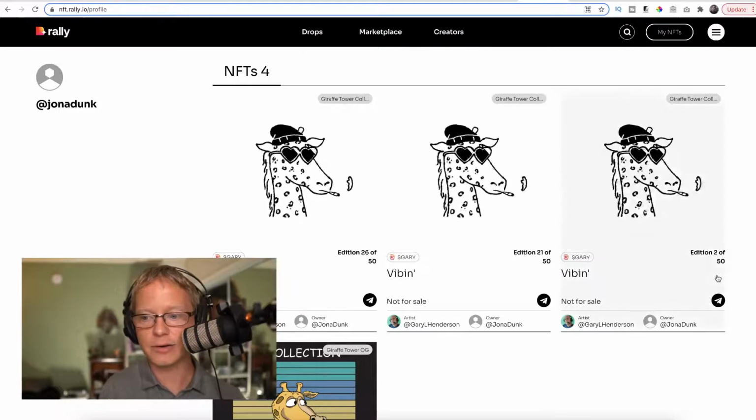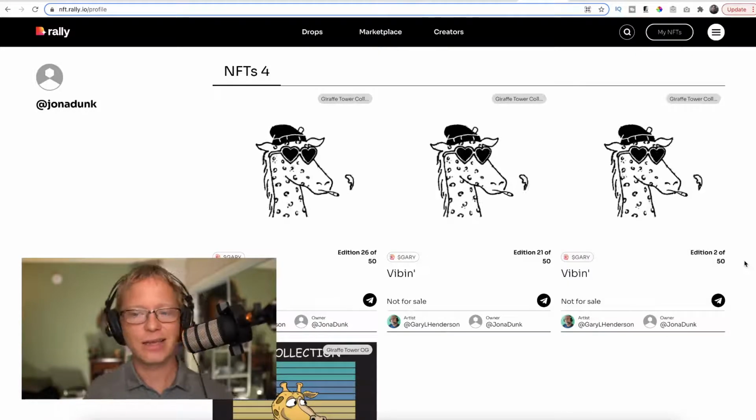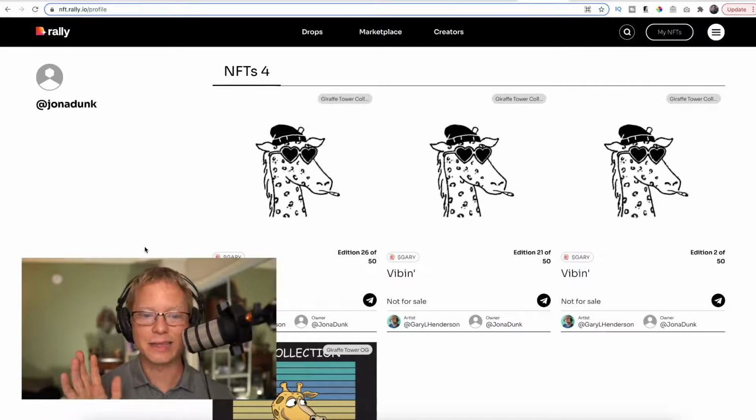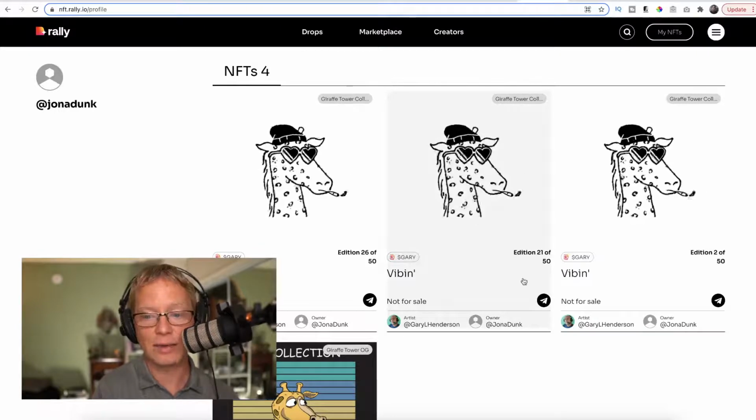And then there's 2 out of 50. I didn't get 1 out of 50. I was trying. It's the only 2 out of 50 in existence. I value the 26 at $2,000, and that's the least amount I'm going to sell it for, because I know these are going to go up in value. I'll let go of my lowest one at the lowest price that I'll go for.